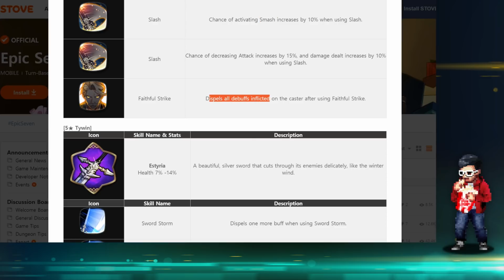Faithful Strike dispels all debuffs inflicted on the caster after using Faithful Strike. Keep in mind that this is an after, so let's say you don't have him on immunity and someone runs Dizzy, just hypothetically, and does all 3 debuffs on your Charles. You do Faithful Strike, you dispel the debuffs after the fact, yes, but during the hit of Faithful Strike, you're both blinded and attacked down. So to me, this is not super good.